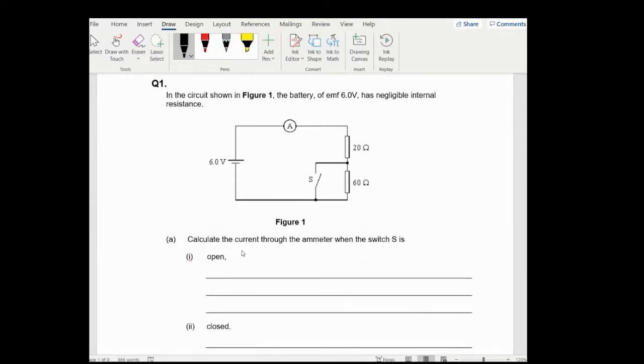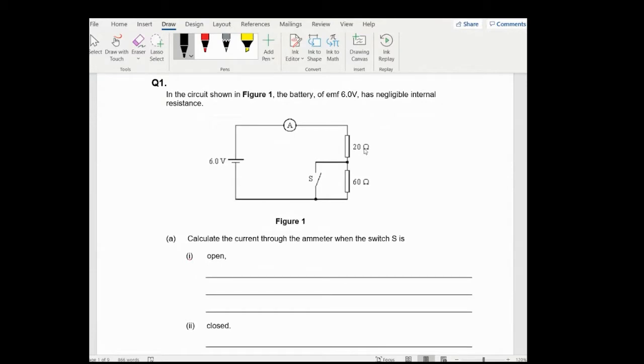So the first question for question 1 asks, in the circuit shown in figure 1, the battery of an EMF, so this battery here has 6 volts and has negligible internal resistance. Now this part is probably one of the most important bits, because it tells you that there's no other resistance in that circuit, and you'll be doing internal resistance next week. So they're asking, currently when the switch is open, the current would flow like this. It will go all the way around and up like that, okay?